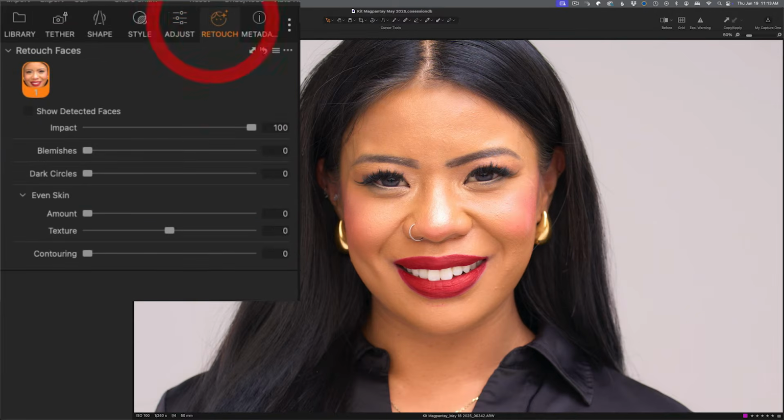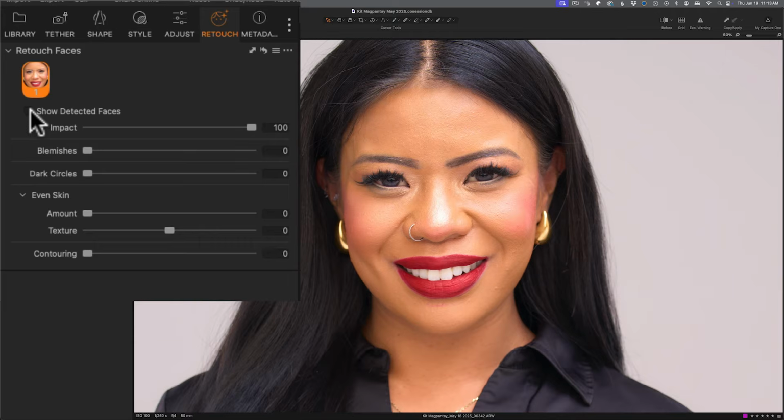Let's come into the retouching panel and take a look and see what these features now offer us in Capture One and why I'm so excited. So inside of here, you have retouching faces, and it will show you detected faces. I haven't done anything yet with multiple people in frame, but it will detect, I think, up to like 32 people according to Capture One. You have a little thumbnail here showing you the detected faces. You could check this box to show detected faces, and it will give you this box around it.